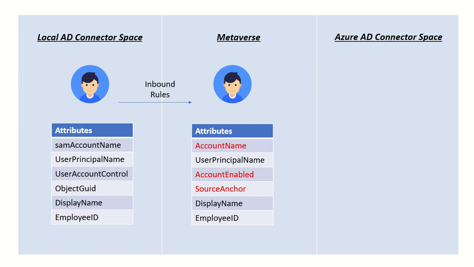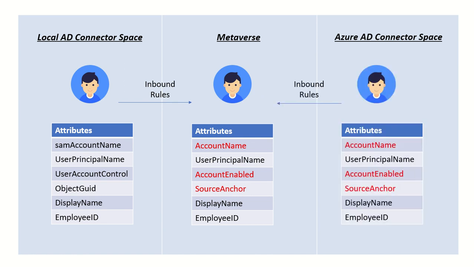When an object is synced from on-premises to Azure Active Directory and a replica is created in the Metaverse, you observe attribute name changes: sAMAccountName gets changed to accountName, userAccountControl gets changed to accountEnabled, and objectGUID gets changed to sourceAnchor. This means that in the Metaverse there is an attribute named accountName associated with the user object type that queries the value currently present in sAMAccountName. The same process applies for Azure AD Connector Space — in scenarios like Exchange Hybrid where attributes are written back to on-premises, the rules that copy values from Azure AD Connector Space to Metaverse are inbound rules.